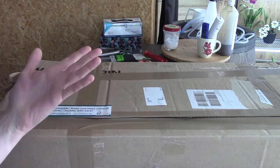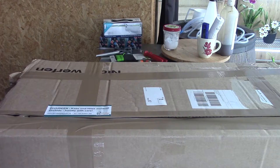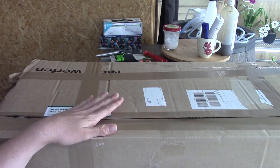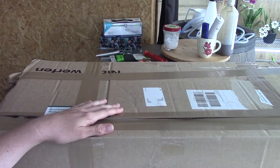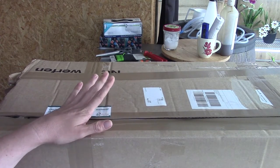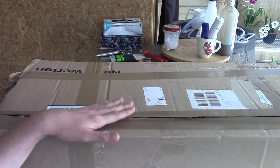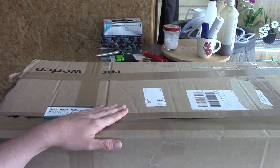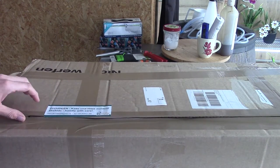But I couldn't find any more orchids. And because of the postage cost, I think it's more suited if you order a few more orchids. So therefore I kept waiting and waiting and waiting. And now I finally found some orchids that I would like to add to my collection as well from Orchid Garten. So now I finally have ordered also the Dendrobium Banana Royal.